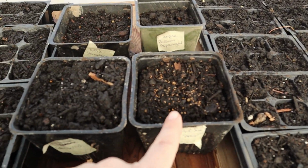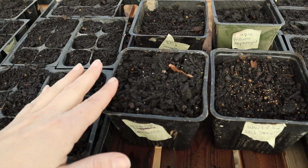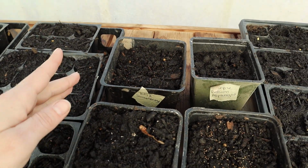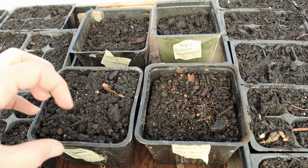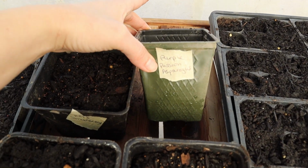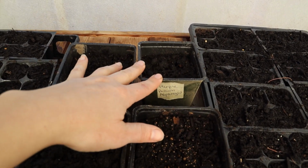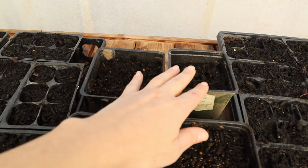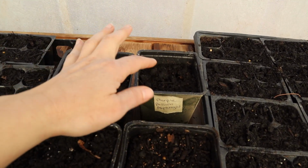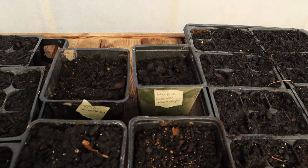So these right here, this is White Soul Wild Strawberry, and this is the Red Wild Strawberry, and this is the Mountain Cranberry. And these, I just threw a whole bunch of seeds into one container each. And then once they sprout, I'll transplant them as needed. This right here, I didn't actually talk about in my other videos. This is a purple passion asparagus, and I had bought a purple passion asparagus in one of my local stores, I think, and it had grown in the pot, and it had a seed develop on the foliage, so I saved that seed and seed pod. There were about 3 seeds in it, so I ended up planting that in here, and hopefully I'll get some more asparagus plants from that.